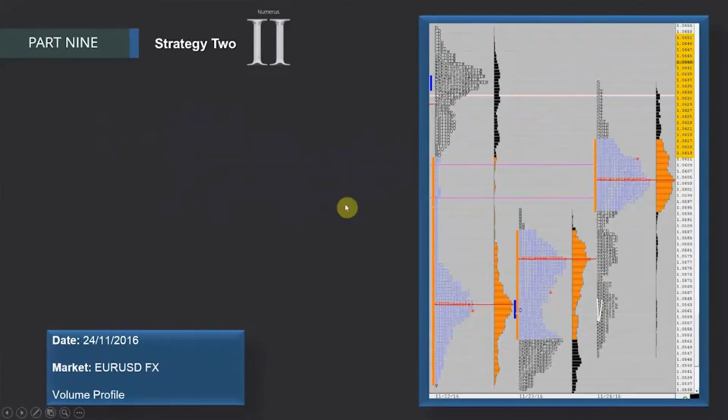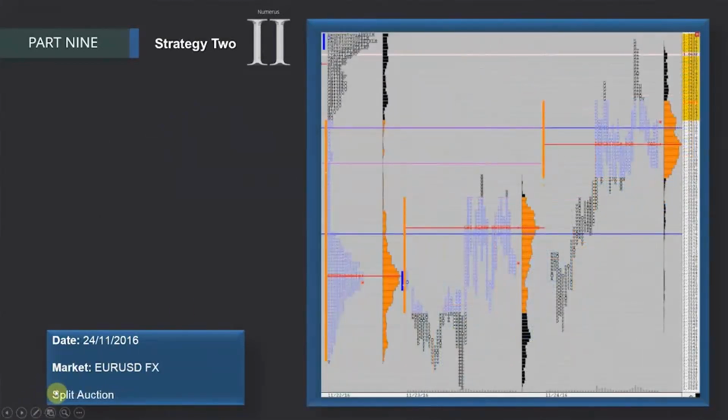Let's now look at another example of what the double distribution could look like. In this example, we can now see the rotation, so just in terms of execution, note we're looking for buy-side opportunity in good trade location. Again, notice how if we do buy in that good trade location, the market does give us the opportunity toward the upside. Note this is the point, the blue line, where the low volume area begins to fill out. Then note on day 2 how when the market does give us that buy-side passive opportunity, we do get the potential toward the upside.